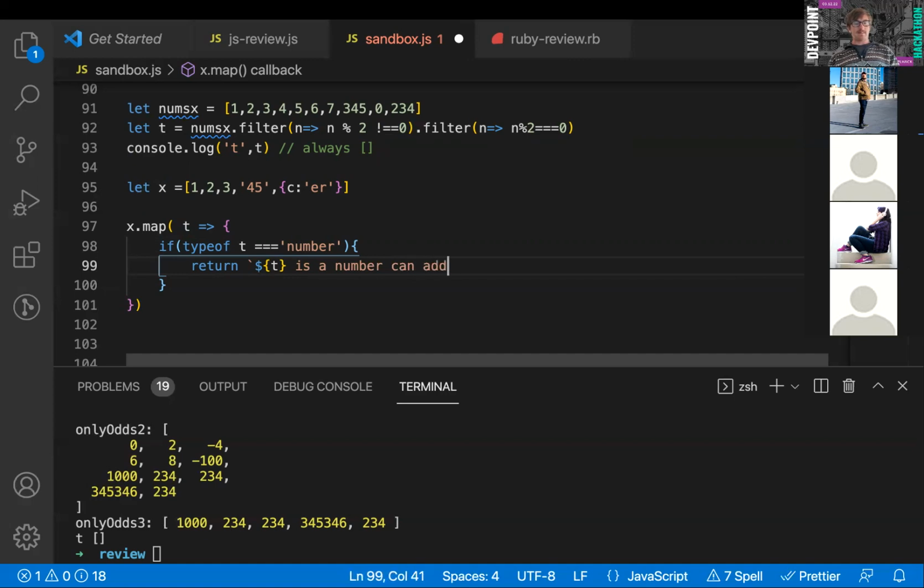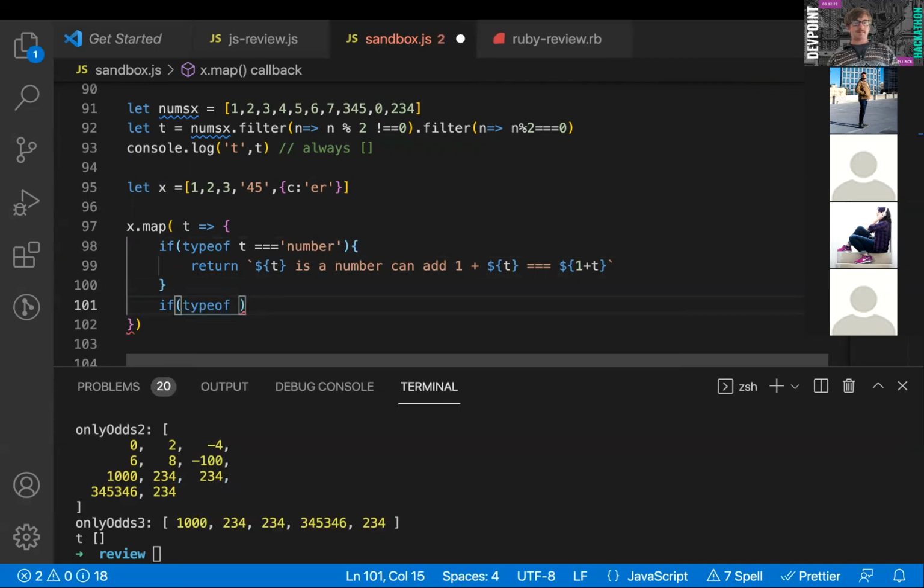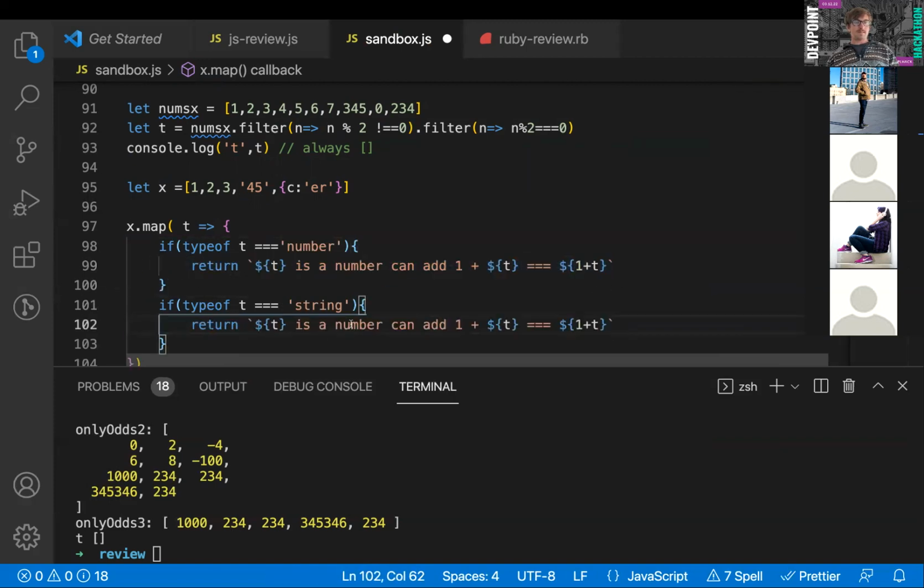I can add 1 plus T. So here's my map function, and then I could do something like: if typeof T equals string, return, I'm just going to copy this whole thing, T is a string.